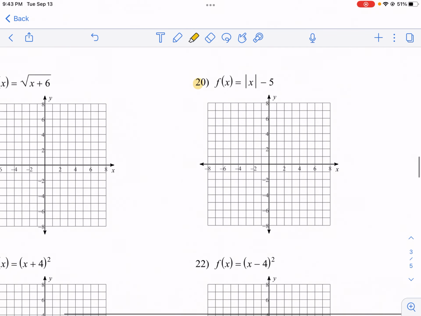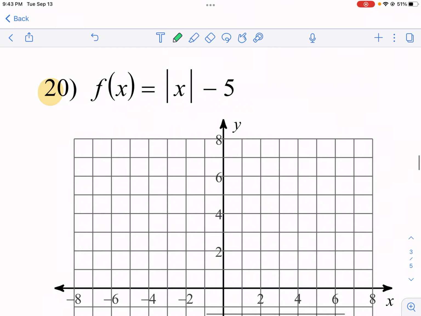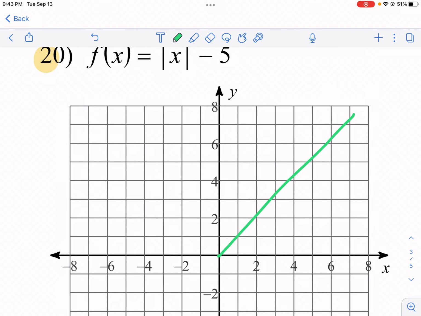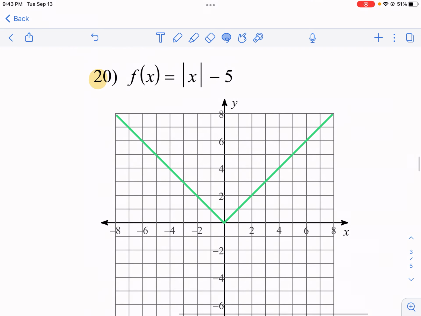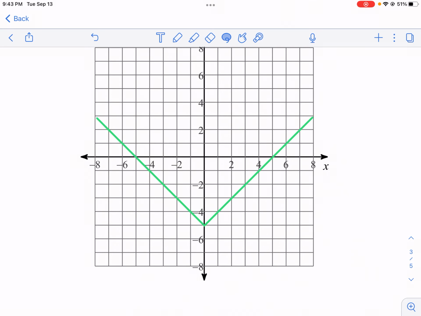Okay, we're almost done. So this time I have the minus on the outside. See how it's on the outside? This is our k. So I'm actually going to switch to green just so you can see that. This is our k. We're subtracting it. So I'm going to take my absolute value function. Okay, this is the parent function. I'm just going to graph him real quick just so you can see the point. And I'm just going to slide him down 5 units. 1, 2, 3, 4, 5.